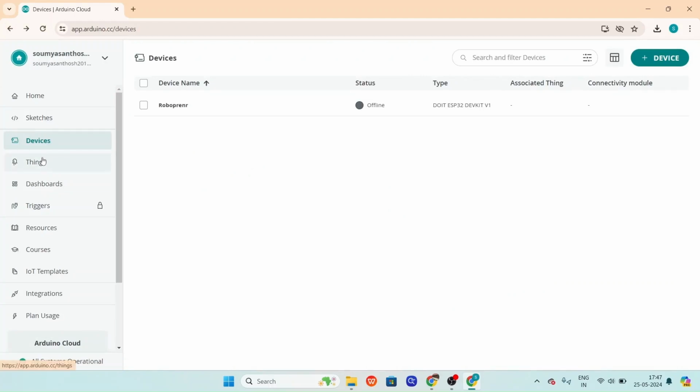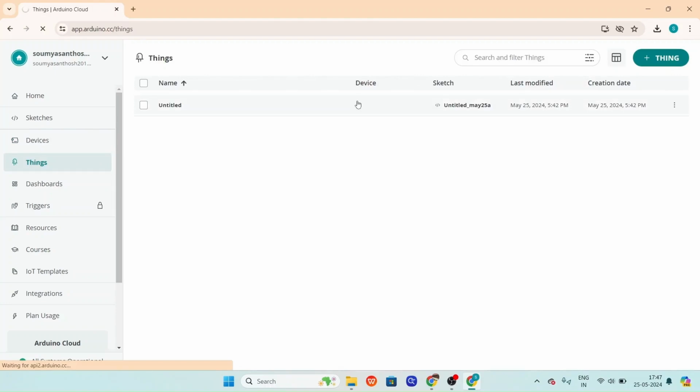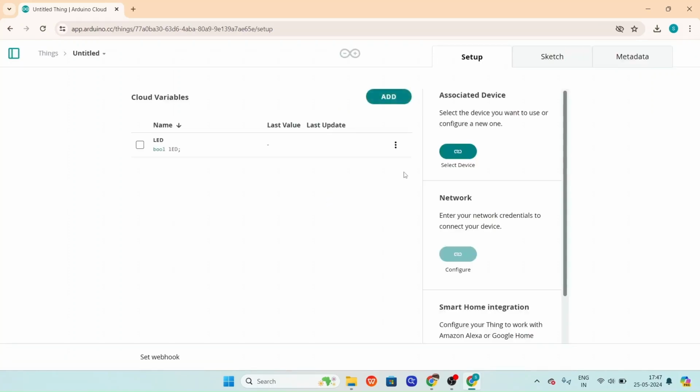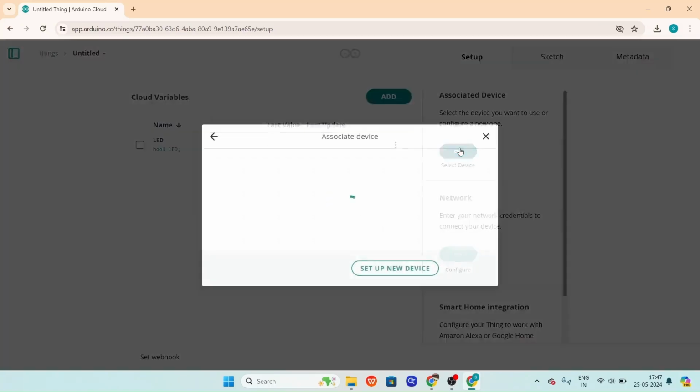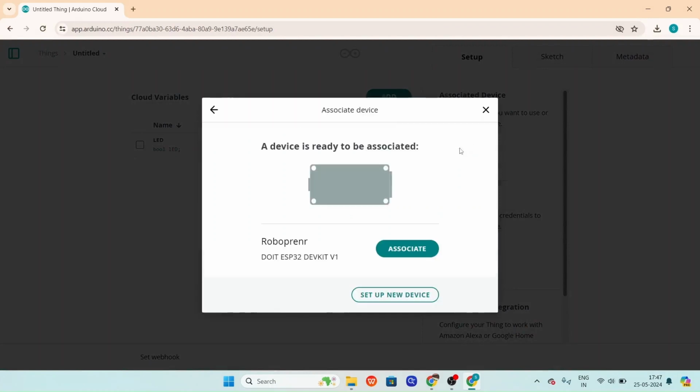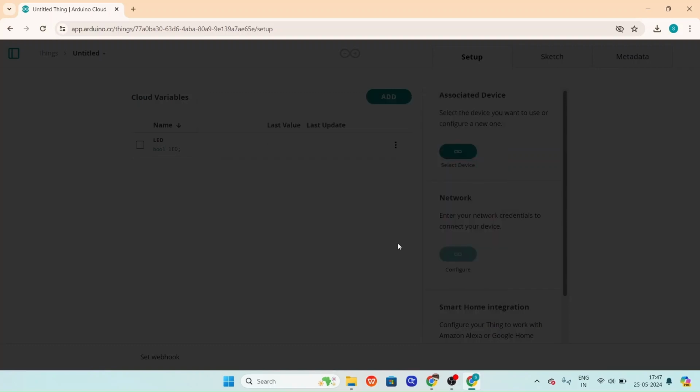So we can go to things, select the thing. Here we can click select device. Here our device name came, so just click on associate.